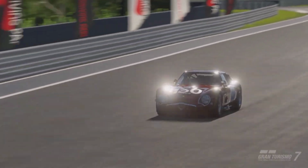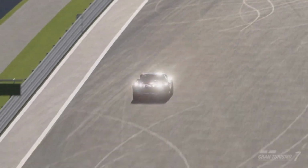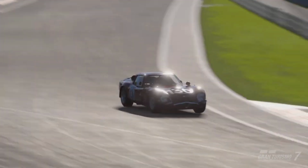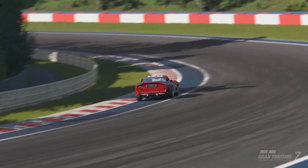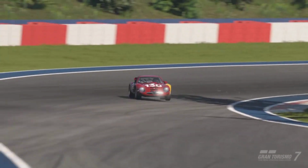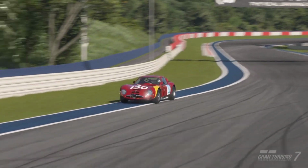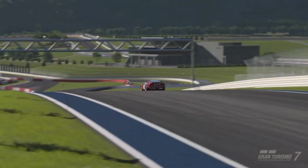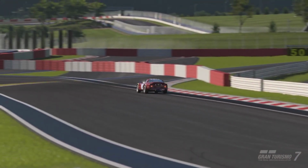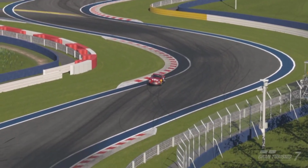At no point in time was I regretting my purchase. The only thing that I will bring back to the fact is, with it being fully upgraded on racing soft tires, we are at a performance points rating of 622 performance points if I'm not mistaken. Now that's not really high and not really competitive when it comes to most of the events in Gran Turismo 7. Now when I tell you, if you detune this vehicle to 600 performance points, it will be extremely competitive.